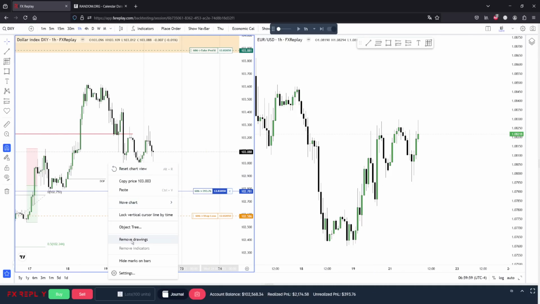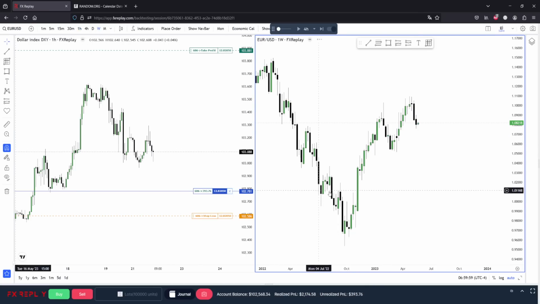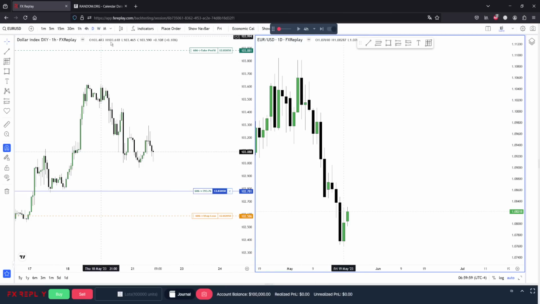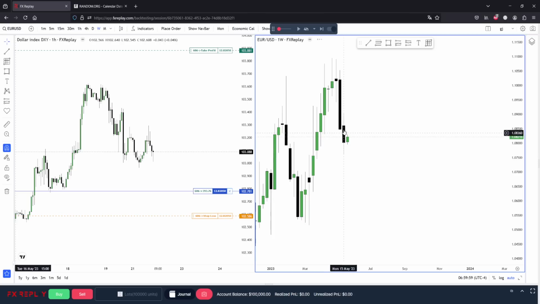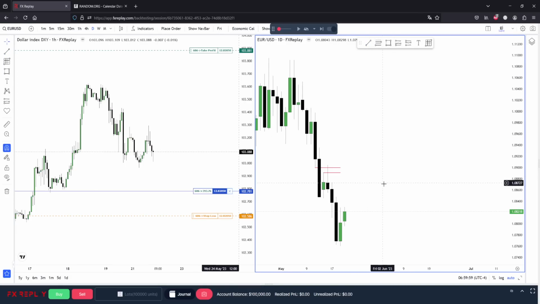Right, let me remove all the drawings. Same for EU. Let's go to the weekly. We have a weekly fair value gap above us. Do we really want to reach in there? Looks unlikely because we already have a swing high here, and that's probably the start of the weekly. Yeah, that's the start, 905. It's unlikely we're gonna run this high here. So the weekly fair value gap is likely to stay open. So we're working with this daily range over here.